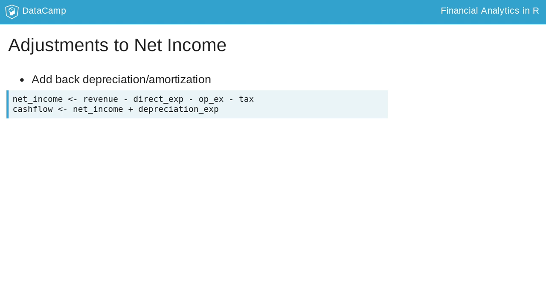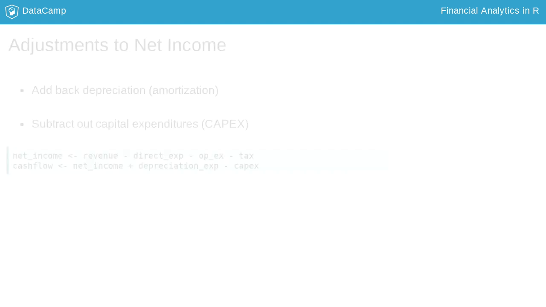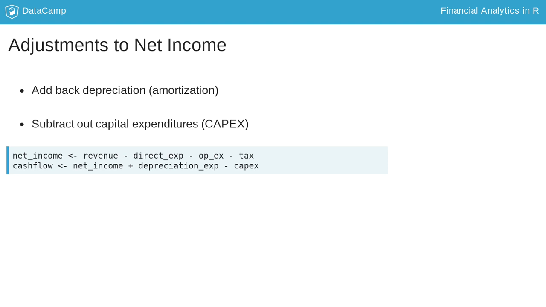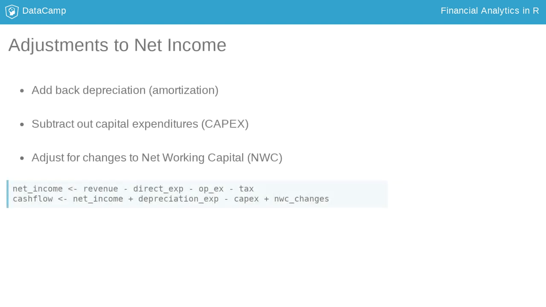What's the point of subtracting depreciation expense just to add it back in? This is needed because taxes are generally calculated after earnings are reduced by depreciation. However, we cannot ignore the cash required to make those big-ticket investments. Instead, we introduce a new line item called capital expenditure, or CAPEX for short. This line item represents large capital investments at the time they're purchased, and when the associated cash outflow actually occurred.